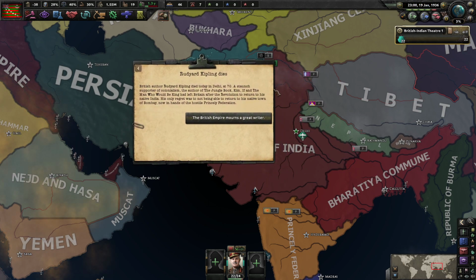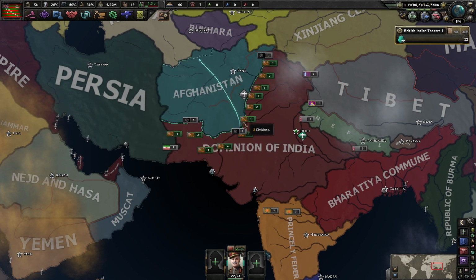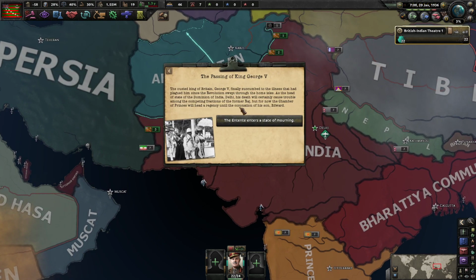Rudyard Kipling dies. British author Rudyard Kipling died today in Delhi at 70. A staunch supporter of colonialism, the author of The Jungle Book, Kim, If, and The Man Who Would Be King had left Britain after the revolution to return to his native India. His only regret was not being able to return to his native town of Bombay, now in the hands of the hostile Princely Federation. We lose 20 political power.